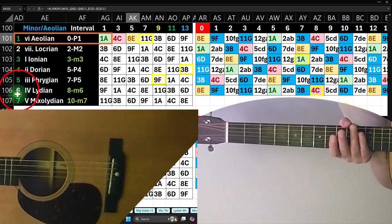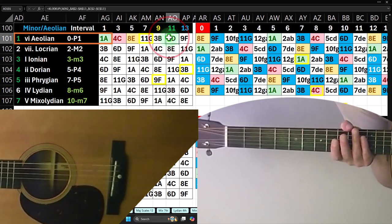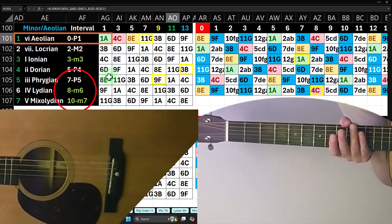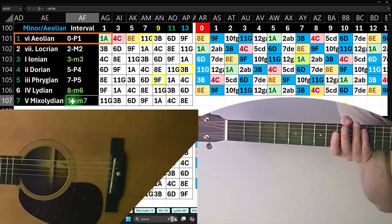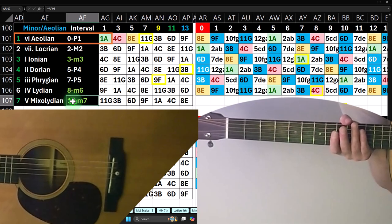The perfects are the same. And then on the sixth, we have an eight note away minor sixth, which would be equivalent to the 13, and the four would be equivalent to the 11. And then on the seven, we've got that 10 note away minor seven, which is going to be our point of focus here.